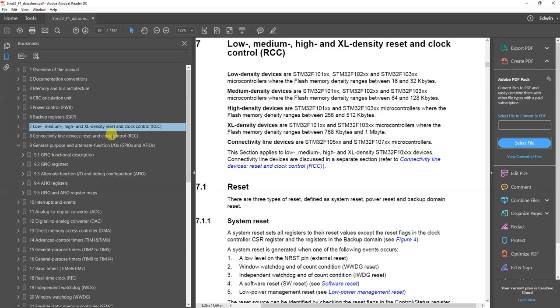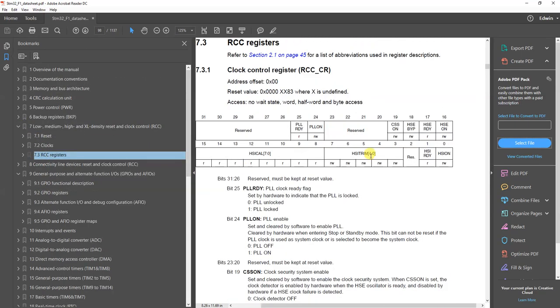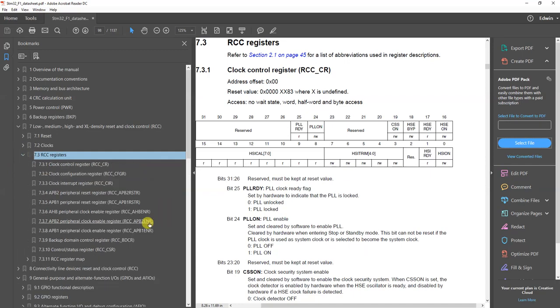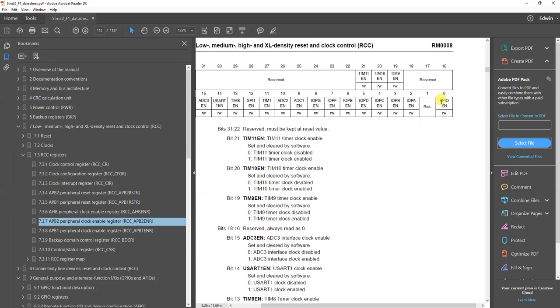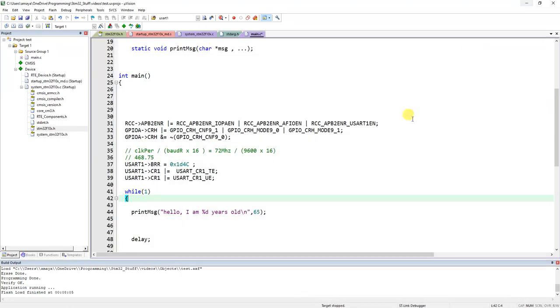But you remember, you have to enable this peripheral, the alternate function. You have to enable that in the APB2 enable register, which is right here. So that's why I enabled that. Even though I'm not remapping, I'm still using a pin as an alternate function, so I have to enable that peripheral. Okay, so now let's set up the GPIO port, because our ports, even though we're using them for something else that's not GPIO, we have to also tell them, hey, you're going to be used as an alternate function.